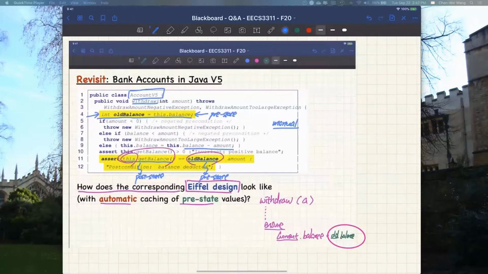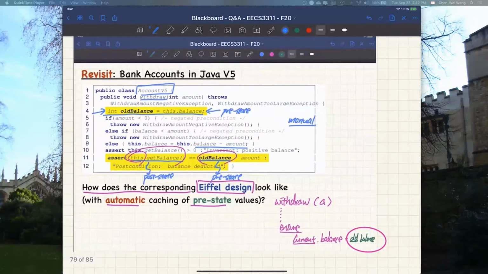Okay, let me just highlight once more quickly. Remember in week number 1, when we talked about the final version of the Java, especially how we check the post condition. The way you have to deal with it is, number 1, you have to manually declare a local variable here, just call it O balance. So you cannot just use the old expression and let the compiler or the runtime automatically handle that for you. It's not possible. In Java, they don't have such an automatic mechanism for you, so you've got to do it by yourself.